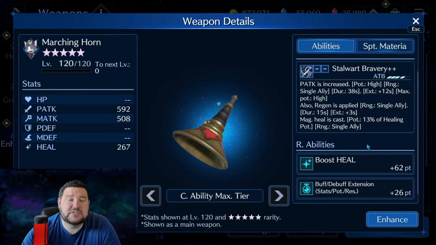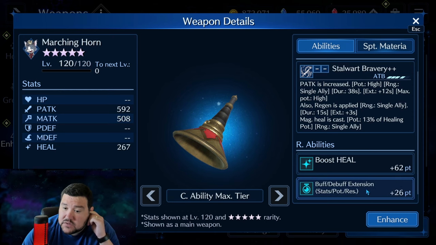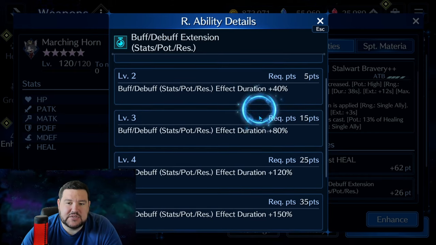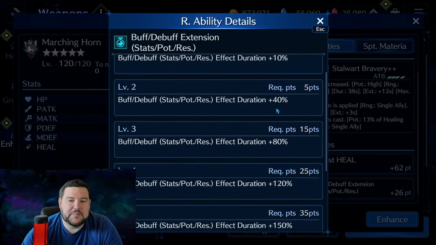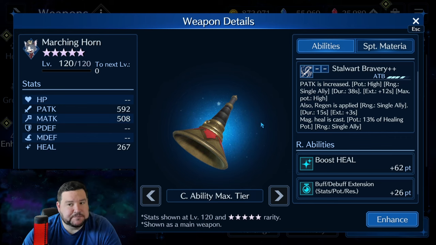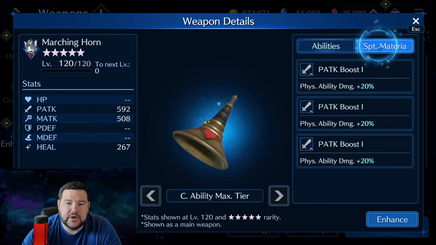Buff debuff extension, also really good for healers, especially because now, like with Kimura Wand and other things, you're usually doing a heal and giving your team buffs. So 26 points to this is pretty good. Even as a sub weapon, you're looking at 13 points. That's 40%, and you're right on the cusp of getting that 80% duration to your buffs. Makes this weapon really good.